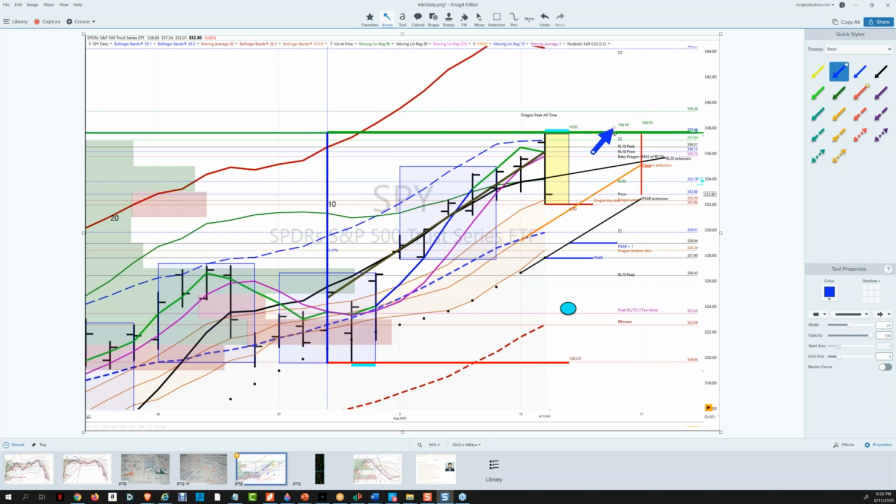And it's important to note we did make a new 10-day high and a new 30-day high today. To the upside, we'd be looking at it has to get through the peak RL90, which is here at 333.8. And now there's this cluster, this intersection here of the baby dragon, the RL10, and the moving RL10 price all rolled over here at about 336 even-ish. So that's going to be strong resistance. And then the peak of the RL10 at 336.5, I think, is really the strong resistance. And then the 10-day high, the high of the day and the 30-day high up here, 337.66.